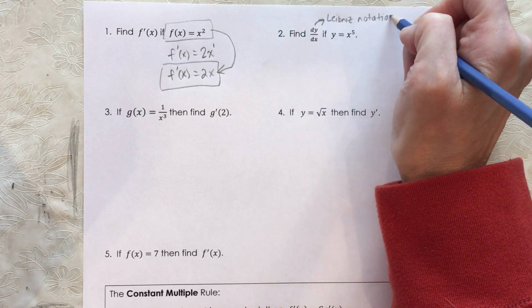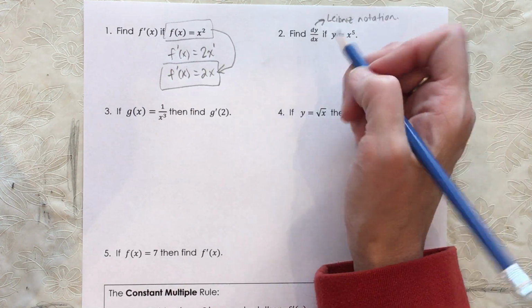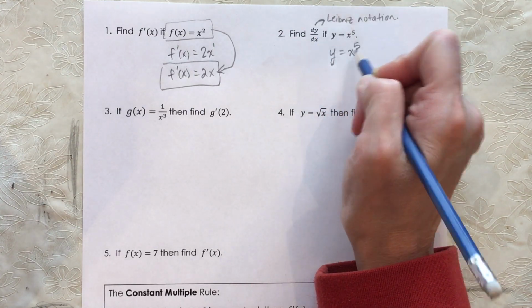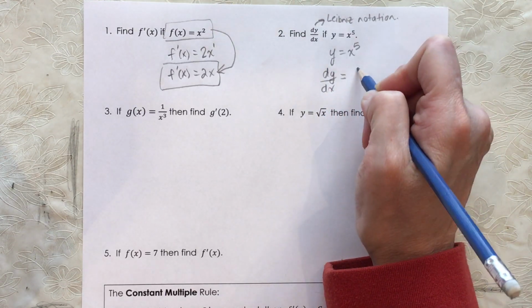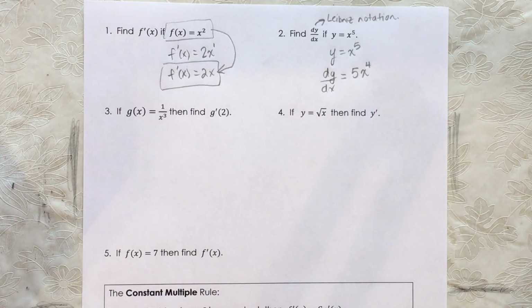And he was a mathematician who came up with calculus simultaneously at the same time that Newton did, only they were in different countries, so they weren't aware of each other at the time. So his notation is different. He doesn't use f prime at x, he uses dy by dx, which stands for the derivative of y with respect to x. So if they want us to use Leibniz notation, we still have y equals x to the 5th at our beginning, but then we're going to say the derivative of y with respect to x is 5, so the exponent comes down, x to the 5 minus 1, which is 4, so 5x to the 4th.